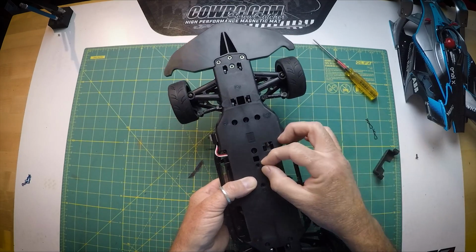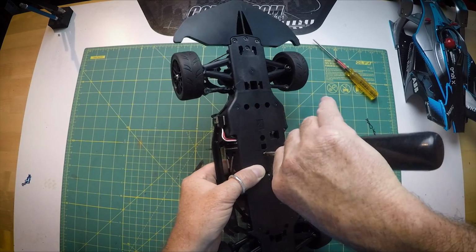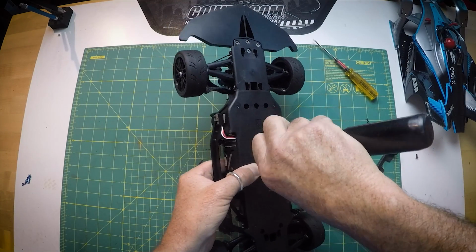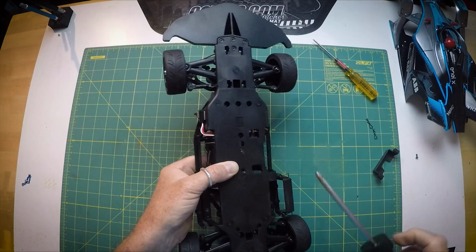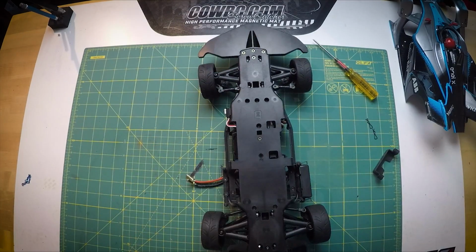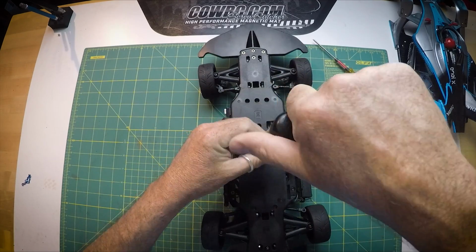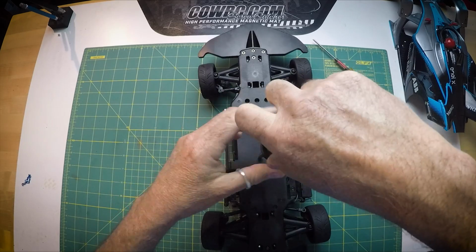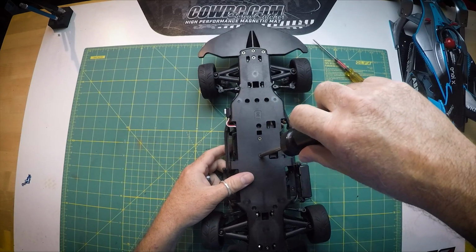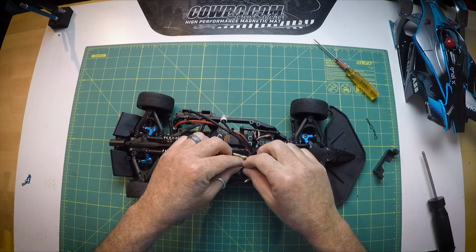Now reinstall the two screws to the bottom of the chassis to secure the gearbox. Now plug the motor back in and you're all set.